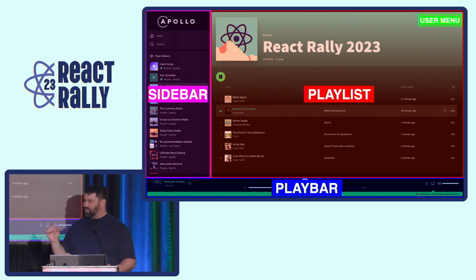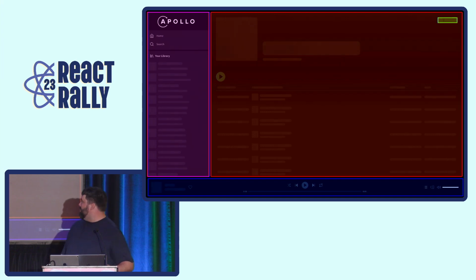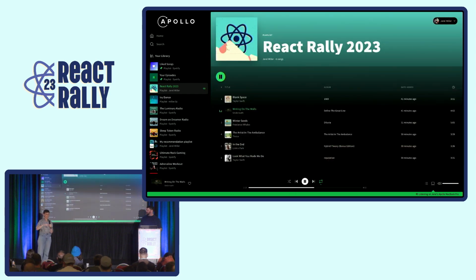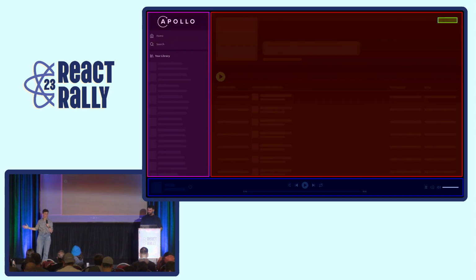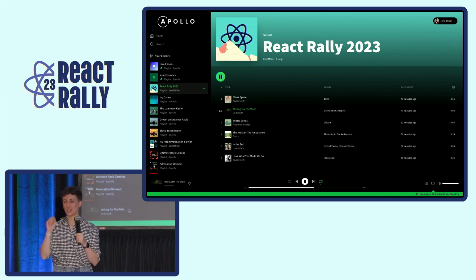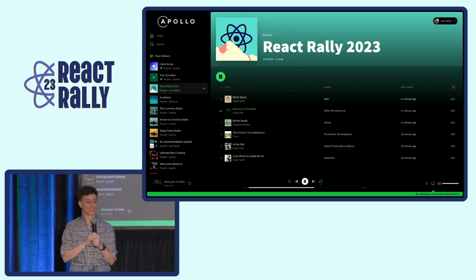But what might this look like today using useQuery in terms of the loading UX, loading this page? Let's take a look. Here you can see the 4 areas. The first to pop in was the user menu in the top right, and then the sidebar, the play bar, the route component. These 4 components are fetching data with useQuery, and that highlighting effect that we've overlaid is just to make it obvious when a component is in a loading state. It's kind of noisy visually. Different components are rendering at different times, and we have this kind of popcorn effect. Not the best loading UX, I would say, to start with.